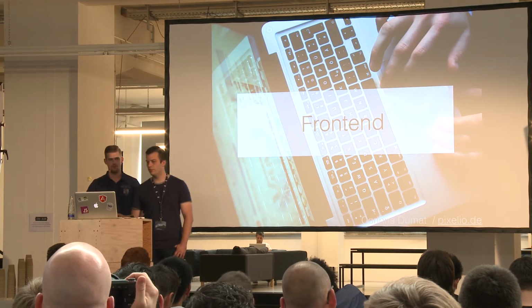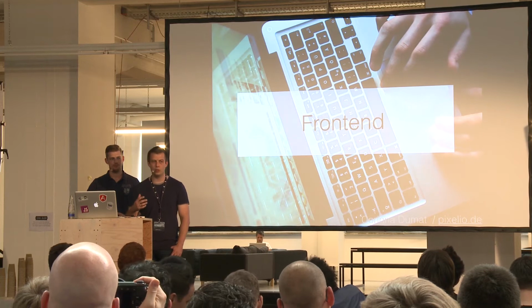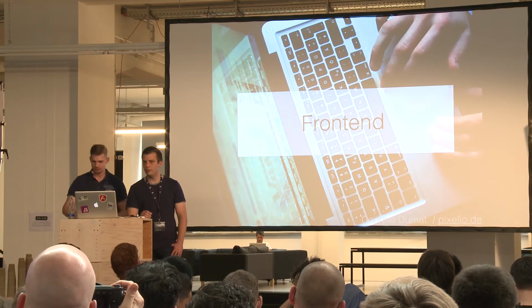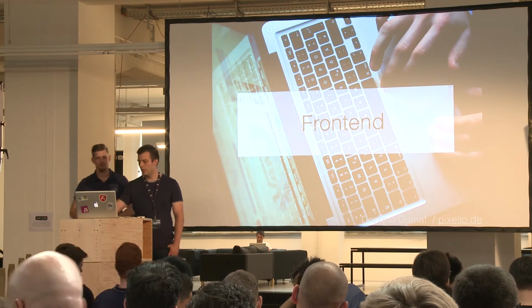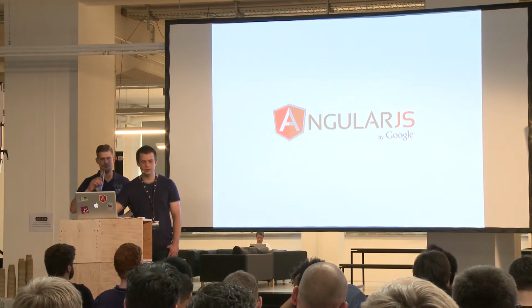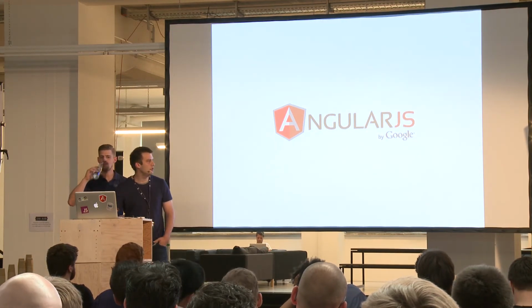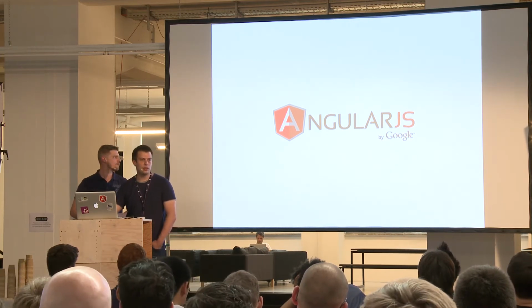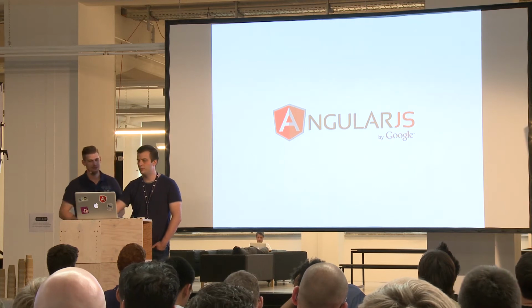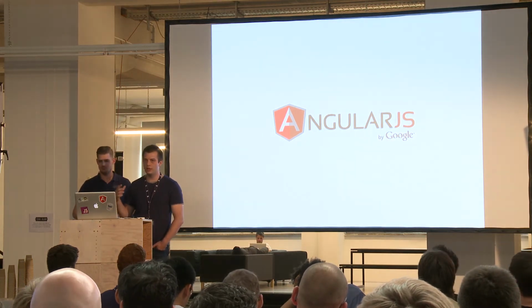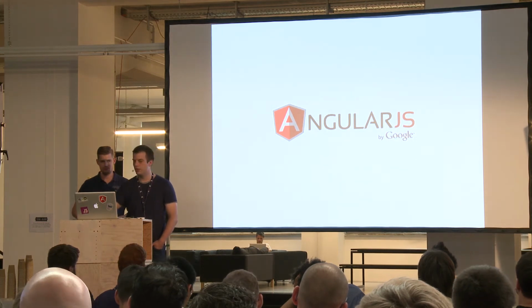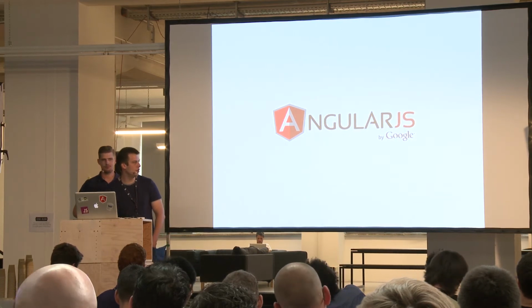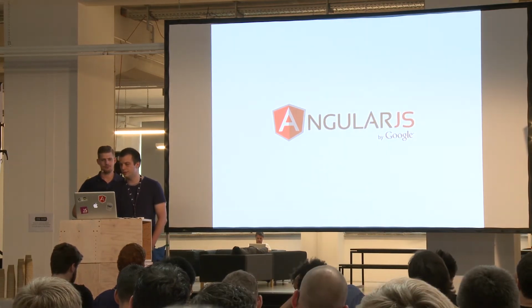And the same is true for the front end. In the front end, we focus on delivering features to the customer. So we are using libraries and frameworks. One of the most popular ones is AngularJS, because that provides a lot of ready-to-use components, starting from data grids and date pickers and so on. So we're just using ready components and stacking them together and just writing the glue code needed to interact with those components.